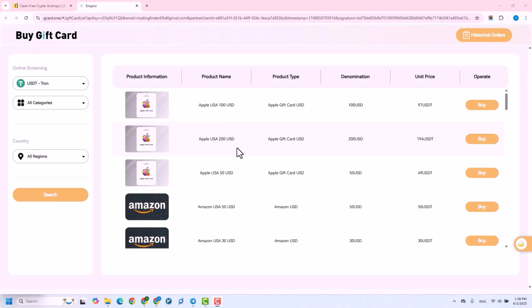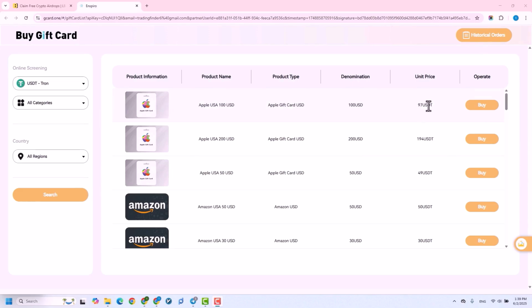The Bonus Center section in this exchange is a golden opportunity for active users to receive airdrops without any cost or through simple activities like trading, participate in exciting events, or use gift cards. In the Historical Orders section, you can review all your orders in general, and by clicking the Buy option here, you can purchase your desired gift card.